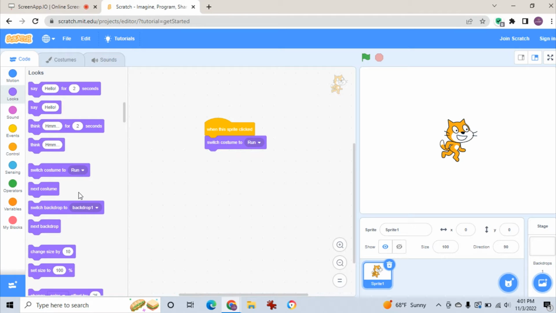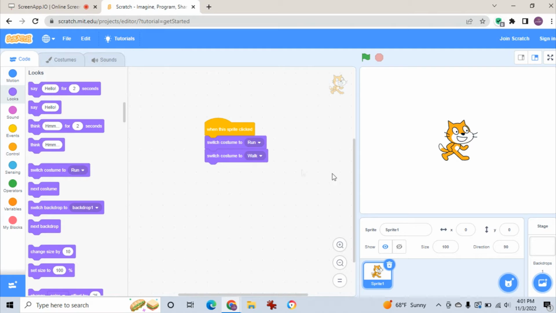To do this, you're basically going to drag the exact same thing you dragged in already. This, switch costume to run. But you can't have it run, or else it'll just do this again. You're going to want to switch it to walk. Perfect. But wait a minute, when I click this, it doesn't even change back to run. This is called a bug, and a bug is something you'll encounter a lot. A bug is when something doesn't work right, or it doesn't go as you expected.